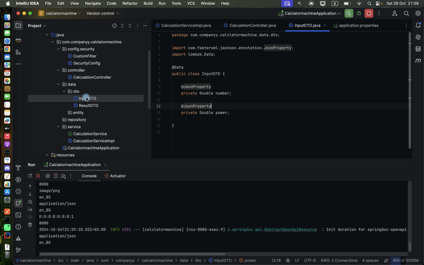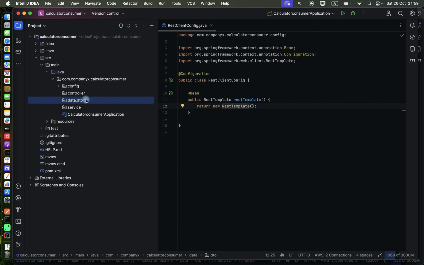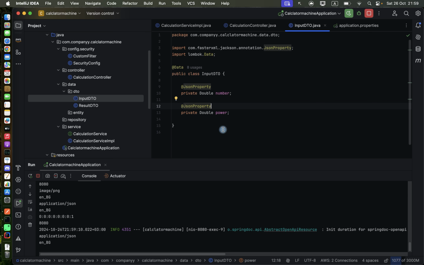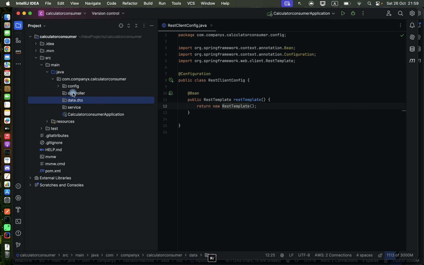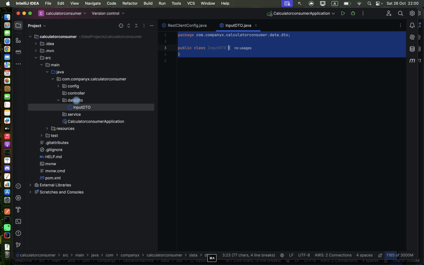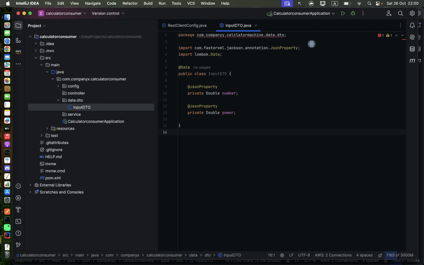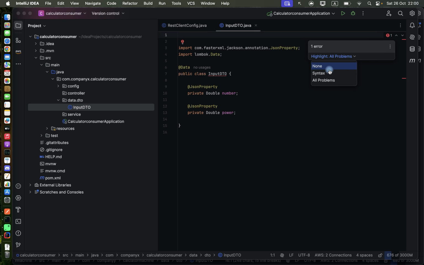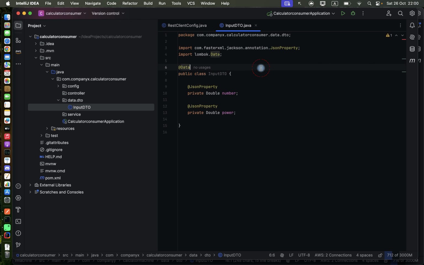Let's create those DTOs in this service. So I can copy paste them actually. Input DTO. Only the packages will be different, right? So we can easily do this. Okay, input DTO and result DTO.